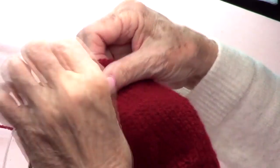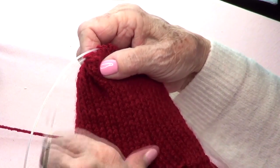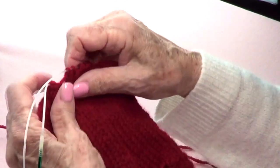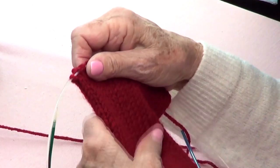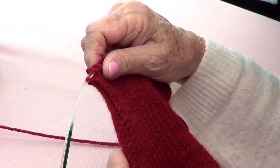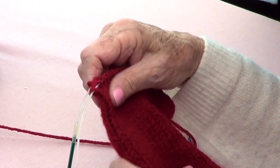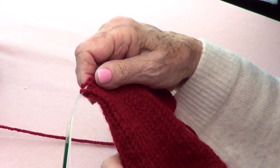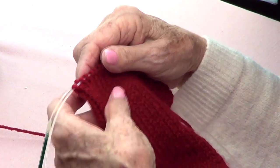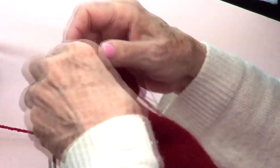Okay, so here we are. Once you finish the heel, you're going to go around and around and around with 20 stitches on each needle for 28 rounds. So please count them in a piece of paper or however you wish. And it's 28 rounds. And now I'm going to start working on the toe.